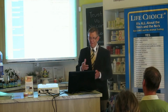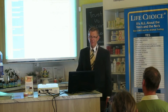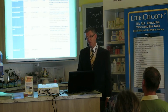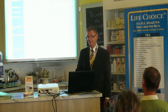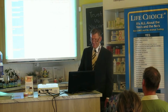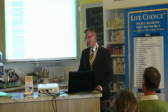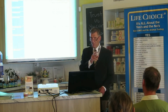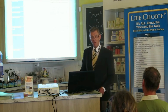Take, for instance, the next page we'll go into what some of these are, why we replace these. But for the first line, we use the methylated folate. That's $4,000 a kilo, as opposed to $75 for the standard folic acid. But the thing is that on average 40% of people have a gene mutation to folic acid. And the pathway that it takes from that form to be delivered to the cells causes the disease process to actually accelerate, which is a major issue for women.